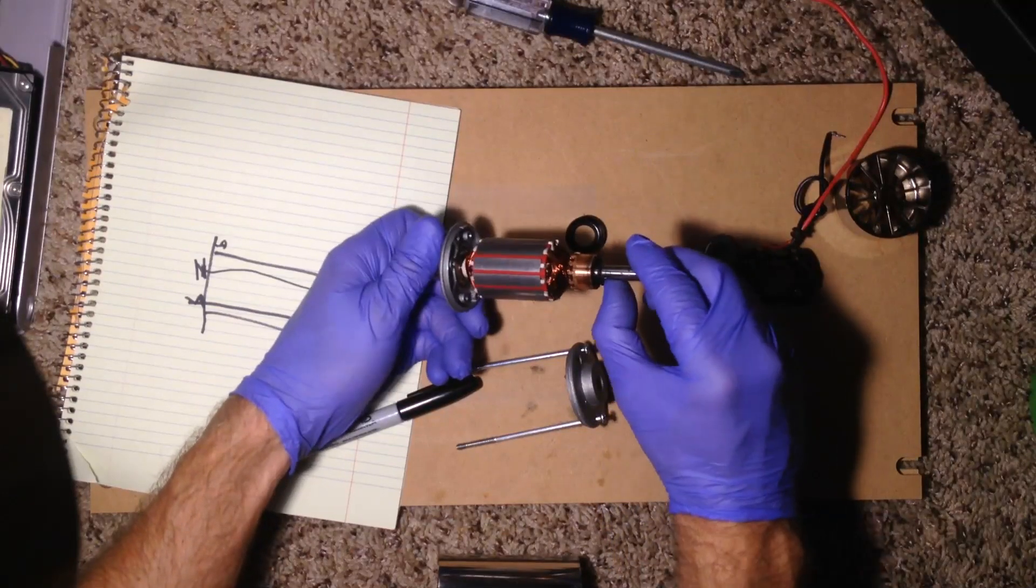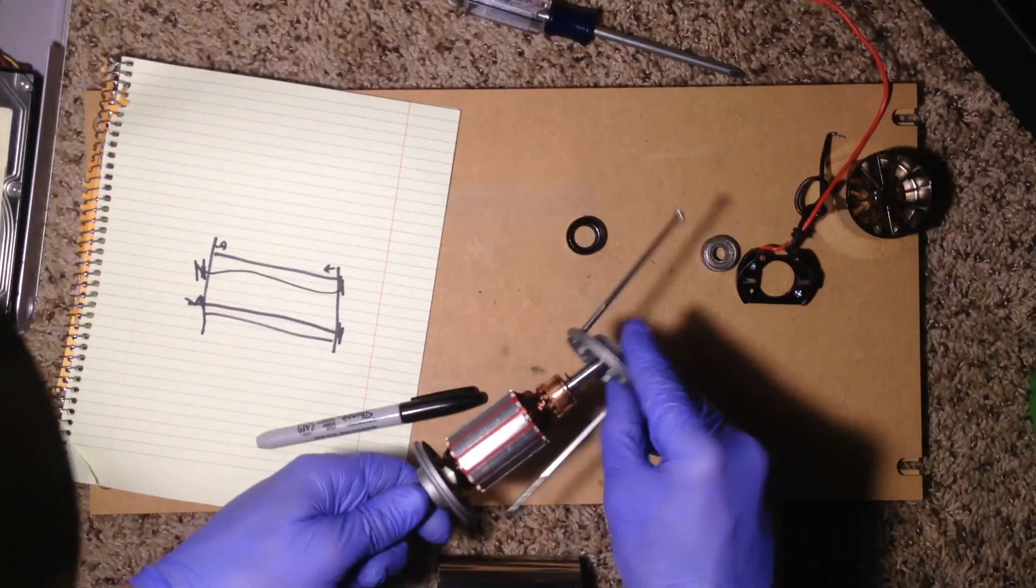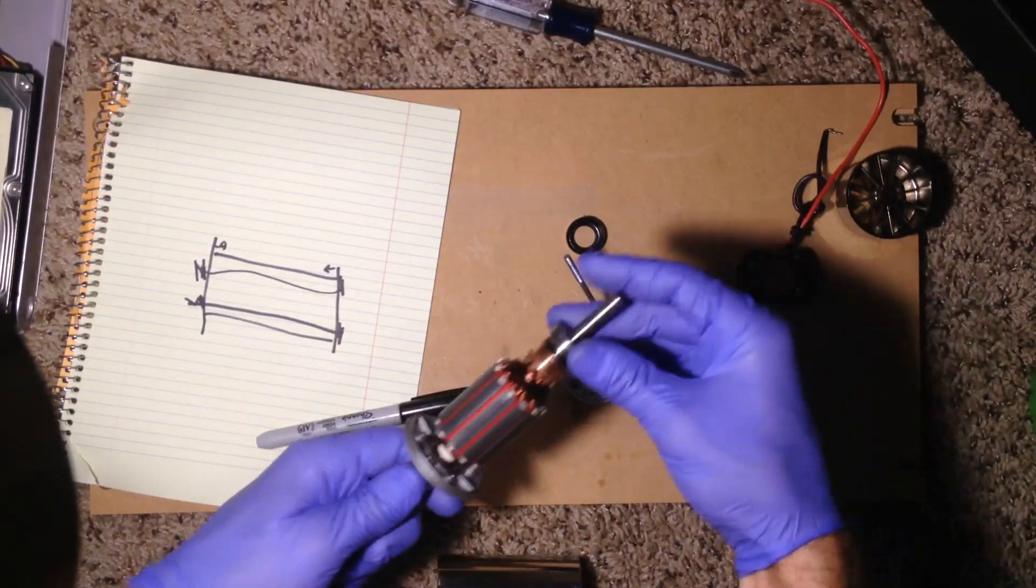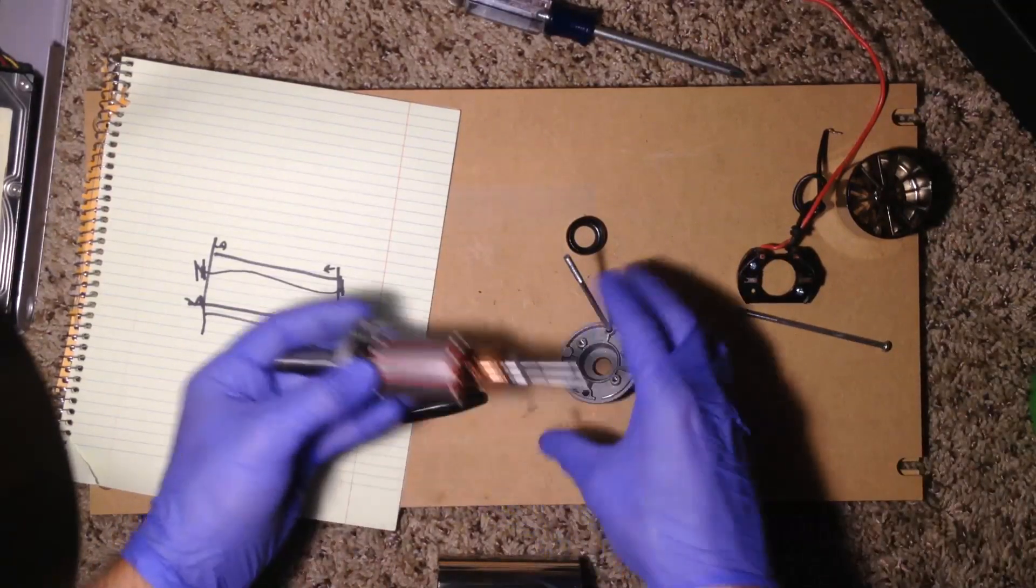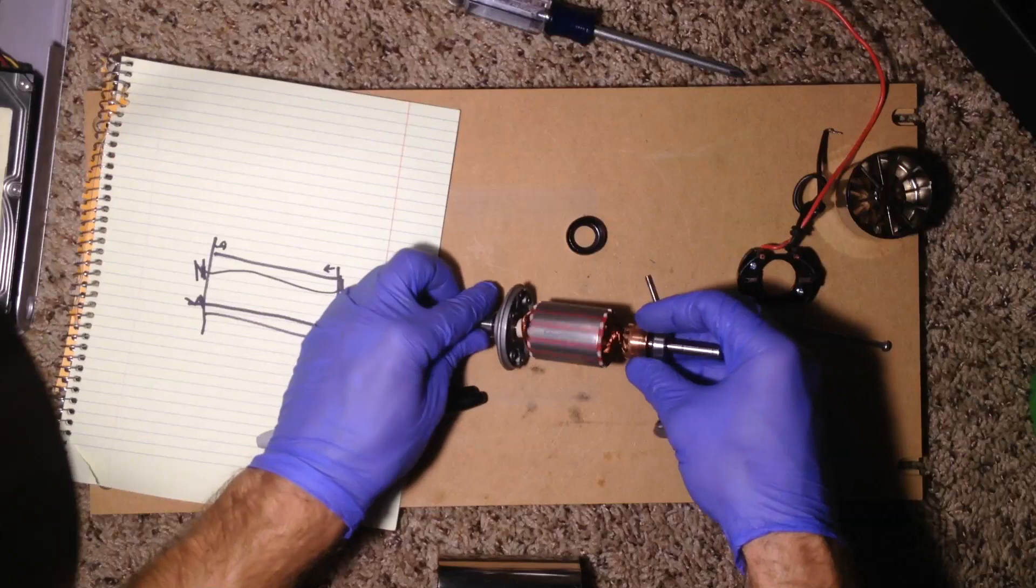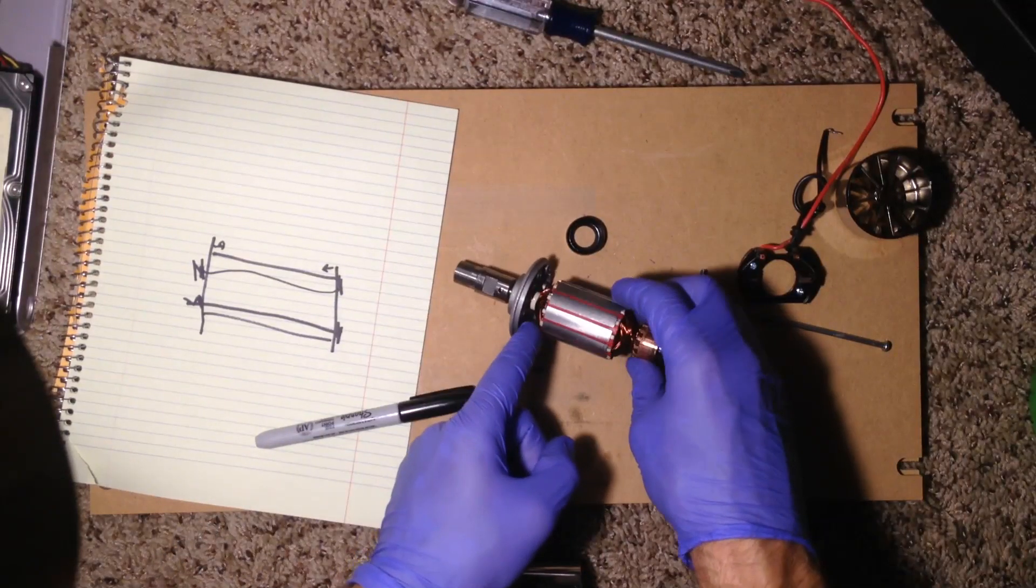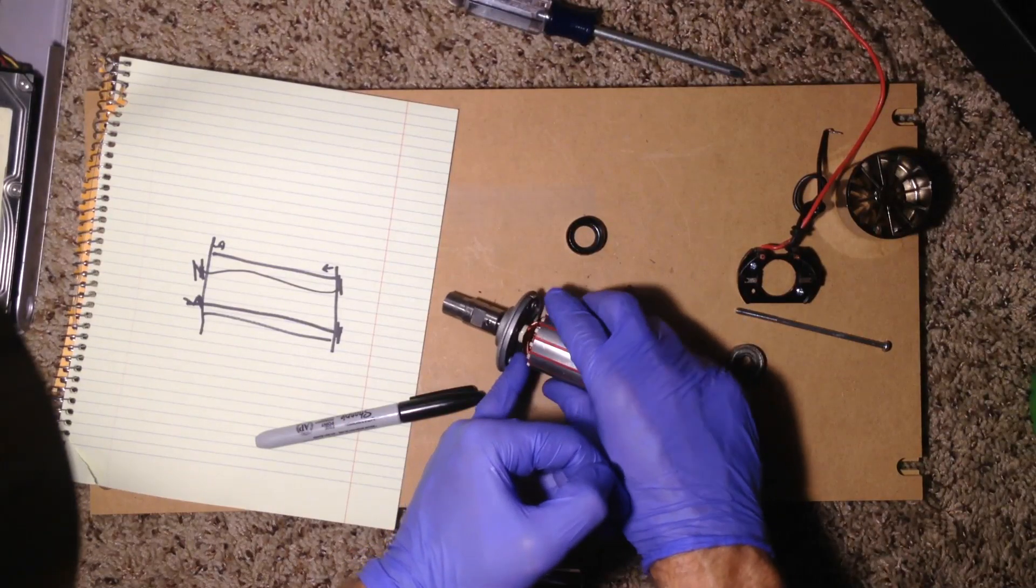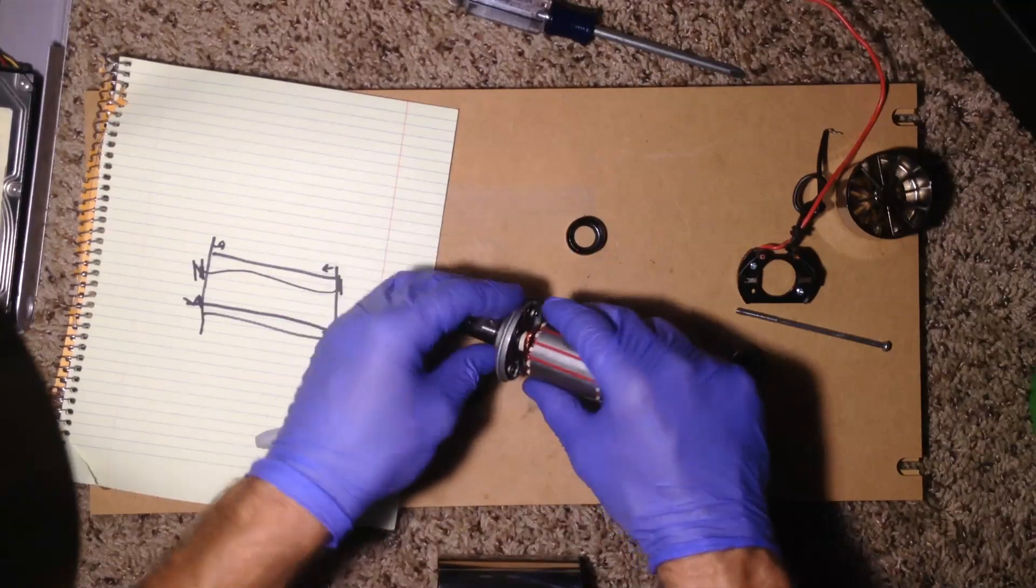Now, the issue is that in no way have we actually engaged our axis here. So what they do is when they assemble it, if this is unclear, it will become clear. We have not secured this guy for moving this direction well, at least. So what they've done is they put this little snap on collar. And it goes right against the bearing, of course. So it's sitting here on our bearing like that. And then on this front side, they just put snot glue, hot glue in the front here. It might actually be super glue or an epoxy. And then they have this little tiny crush, like a nylon crush thing that will basically take the slack.